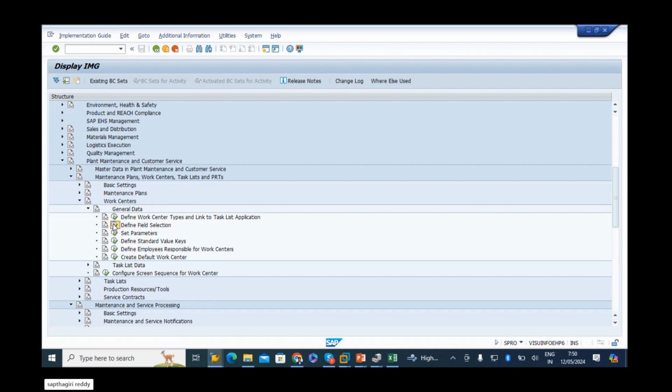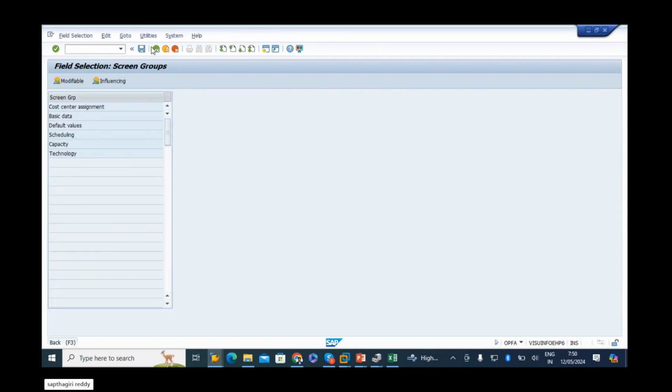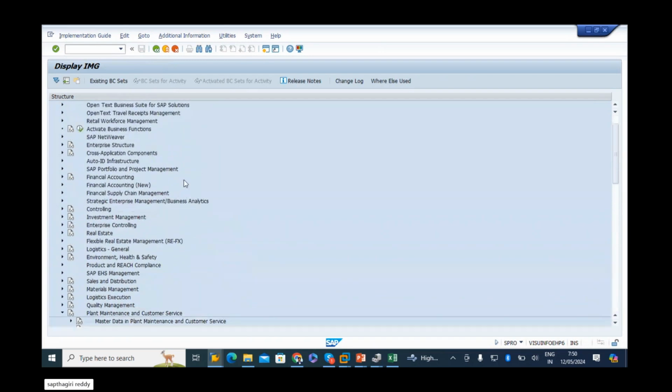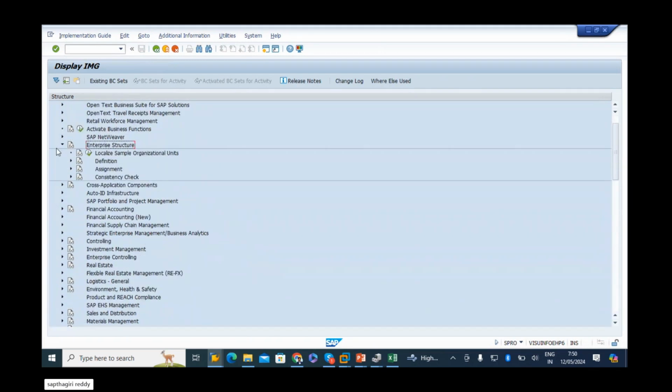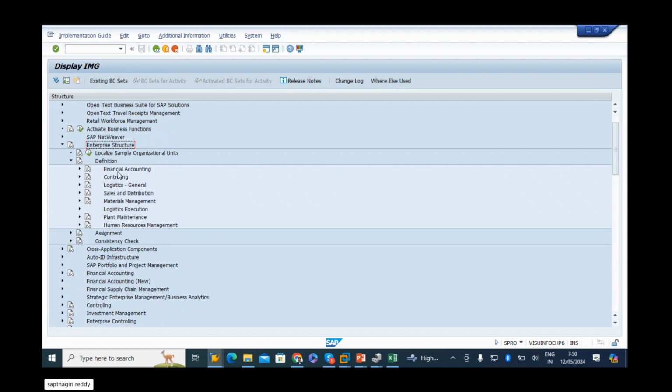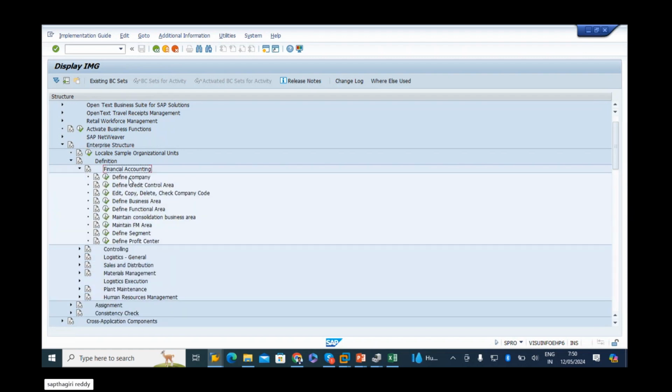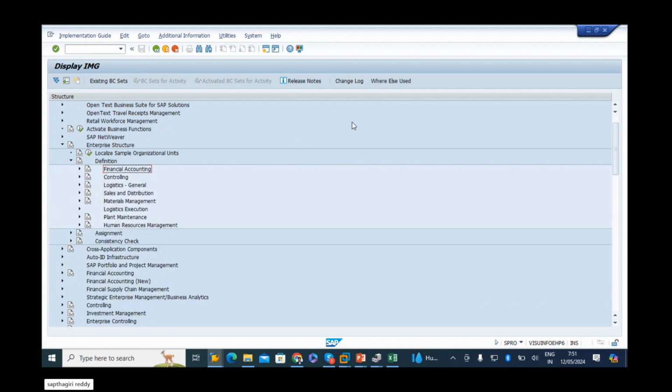Field selections. So you are talking about this particular plant. You can go and check whether 1000 is defined in financial accounting, with whatever knowledge you have, or else practically perform and check it. In ECC, it is 1000 by default.